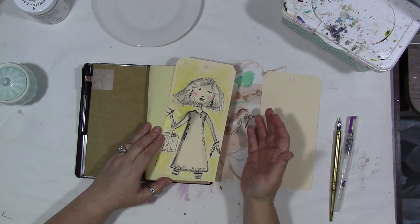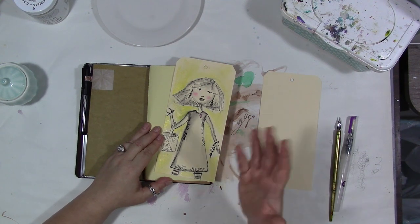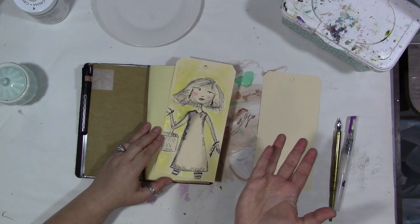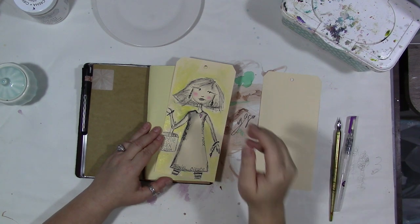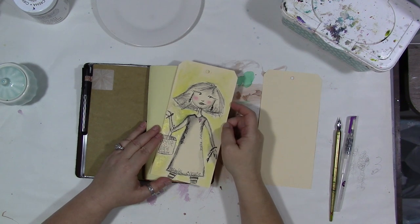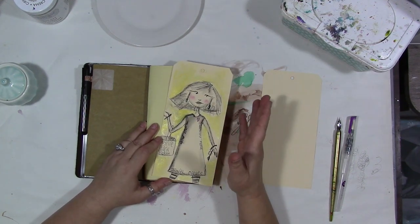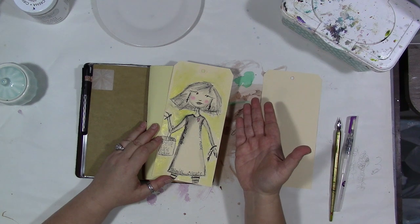For me, a resolution list, well, you know, resolutions, I never keep them up. It just seems like failure to me. Resolution equals failure because I never accomplish them all. And a vision board, I just have no patience for cutting out a bunch of different images to paste on a little card or something to tip in my journal. At the moment today that I'm filming this, I just have no patience for that.